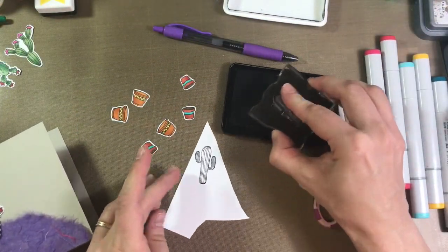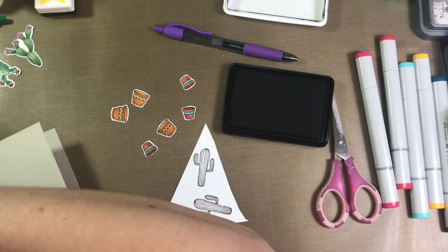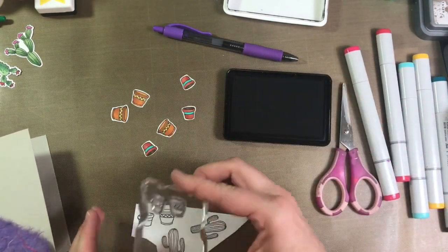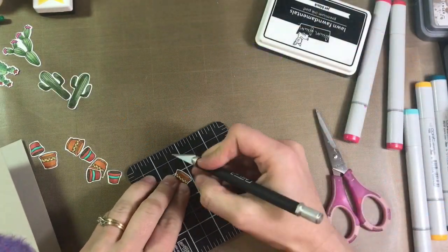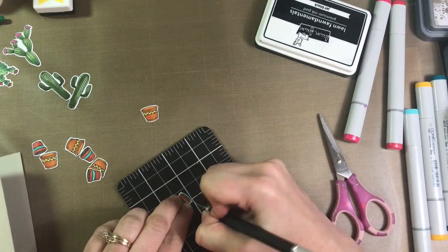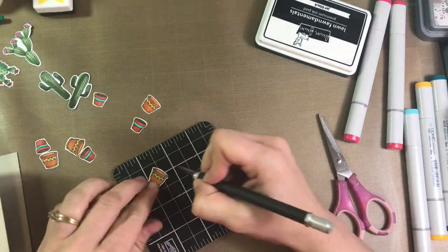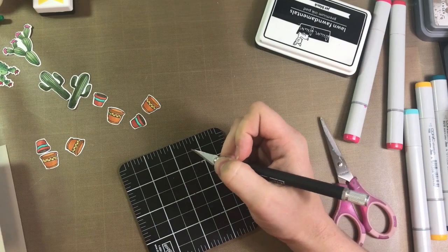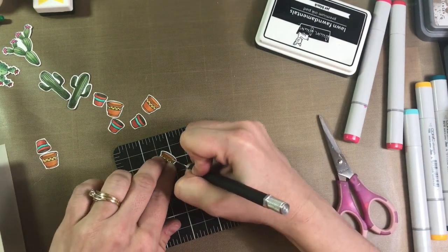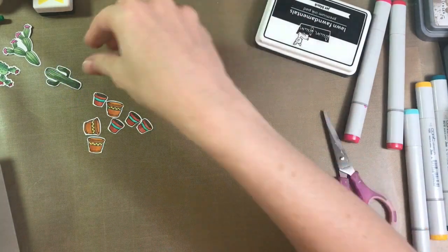And it's at this time that I realized that there was yet another cactus image that I hadn't seen. And so I am grabbing that one. I'm going to stamp it a couple times along with a couple more pots. I'll color those and do the same exact thing. For each of the pots, I use my X-Acto knife and a self-healing mat to cut some slits in the pots so that my cactus will fit inside them. I want them each to look like potted cactus. And it's really simple. And so then I will assemble those to see how they'll look.